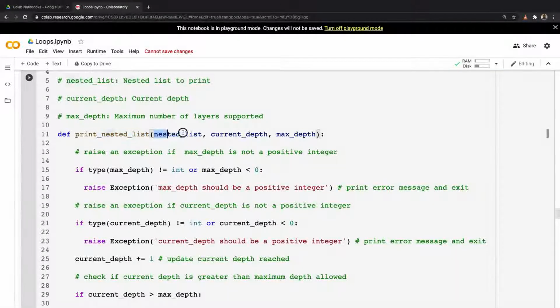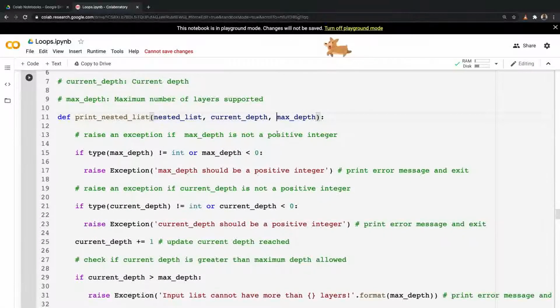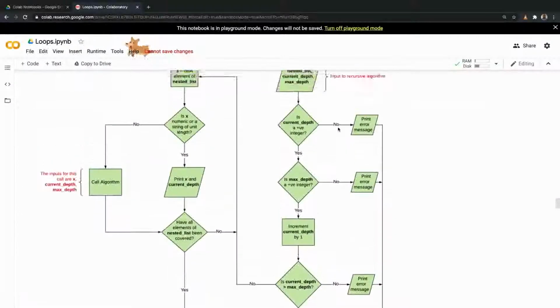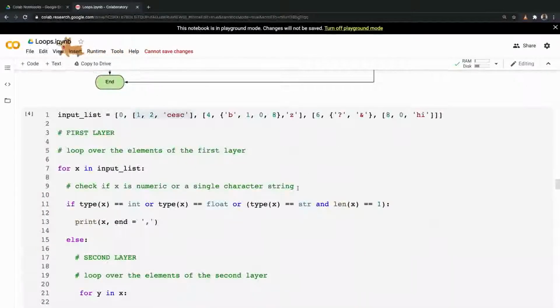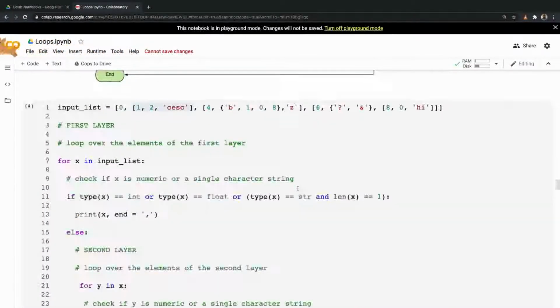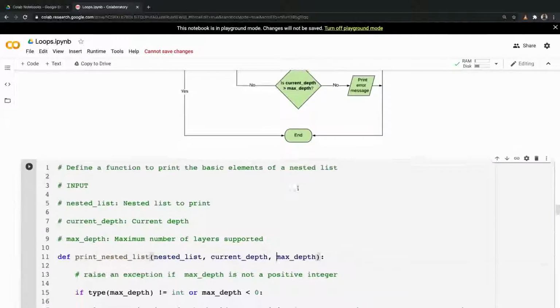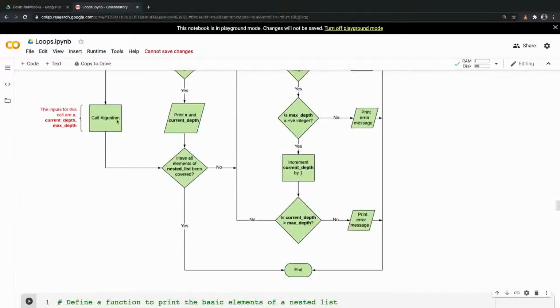And then these are the inputs to the function. Meaning if someone wants to call this function, they need to supply these inputs. And every other thing is now the same. There's no difference. It's just like what we did here, but only here we want to enclose it in a function, and we are enclosing it in a function because we want to be able to call it recursively.